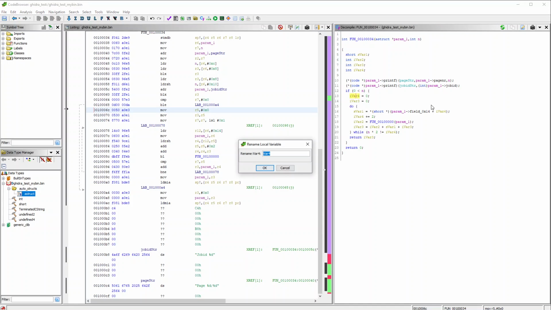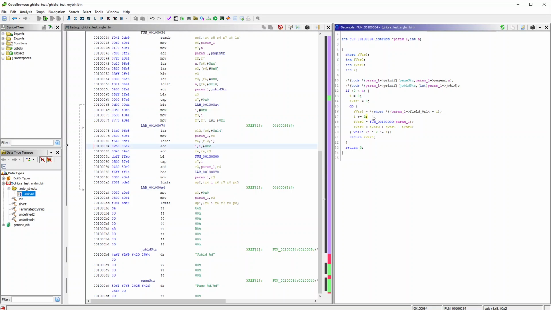So I will call it i. Okay. What's a little bit strange is that i is initialized to 0, which absolutely makes sense for a for loop, right? And it's incremented by 2 in every iteration. And when it's testing whether it has reached the final value, it's also multiplying the target value by 2.